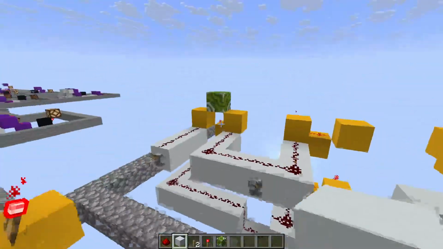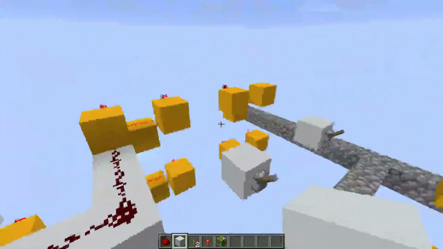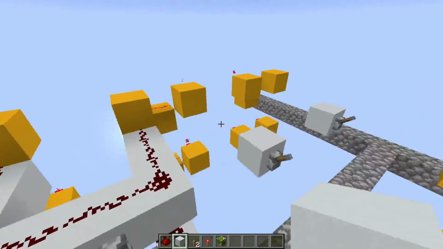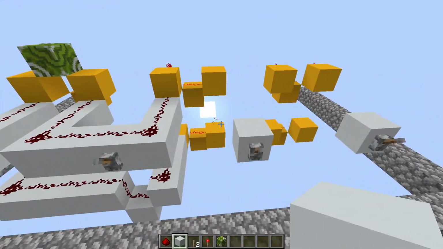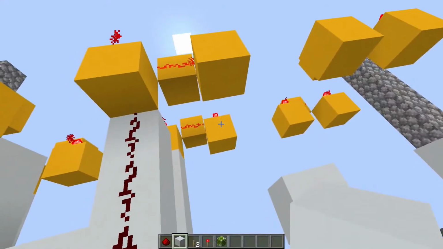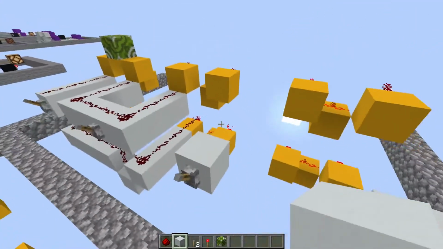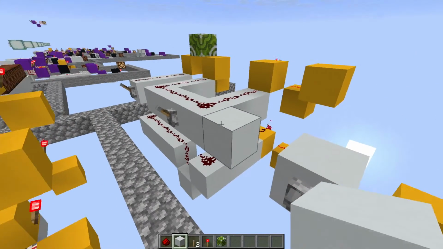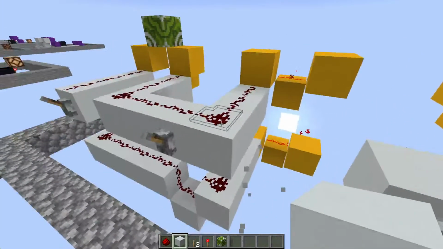So we're connected to 1, 3, and then we want to get to 5. So 1, 2, 3, 4, 5. Okay, that's gonna be fun. I really don't want to go this high.